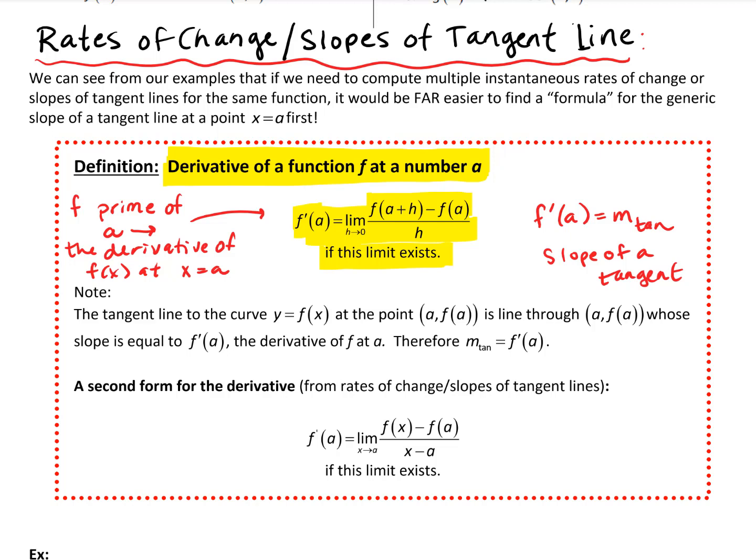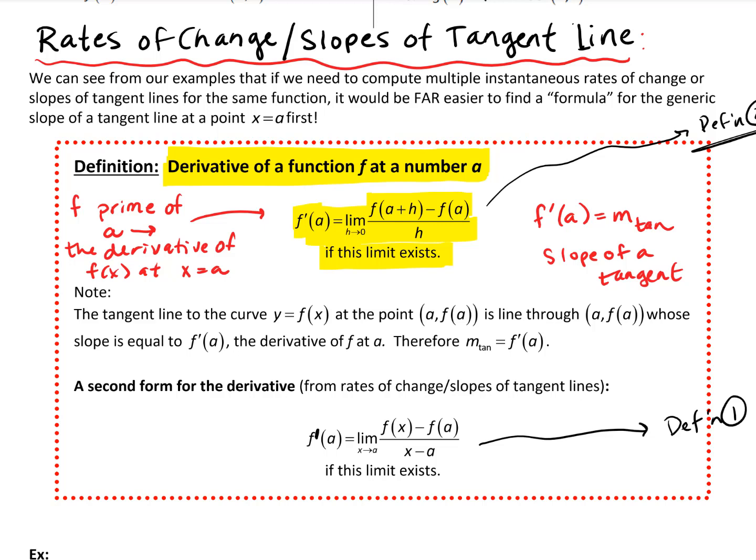But our other definition gives us a second form as well. Remember, we had two definitions for the slope of a tangent line, or that instantaneous rate of change. And so we do actually have this second form down here. The prime looks really tiny on the type, so I'll put the prime in a little bit bigger. So we do have this second form that comes out of that first definition that we had. This is from definition 2, and this one was from definition 1. But we do actually use the first format that I have here that came out of our definition 2. But we have a second form of the derivative as well.